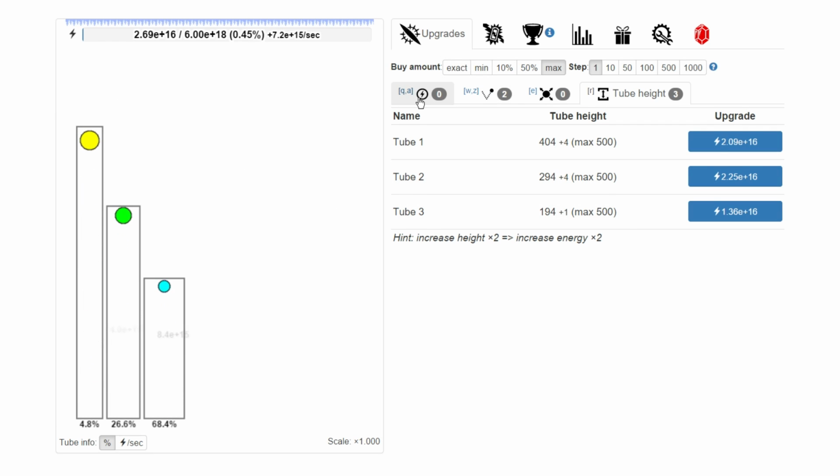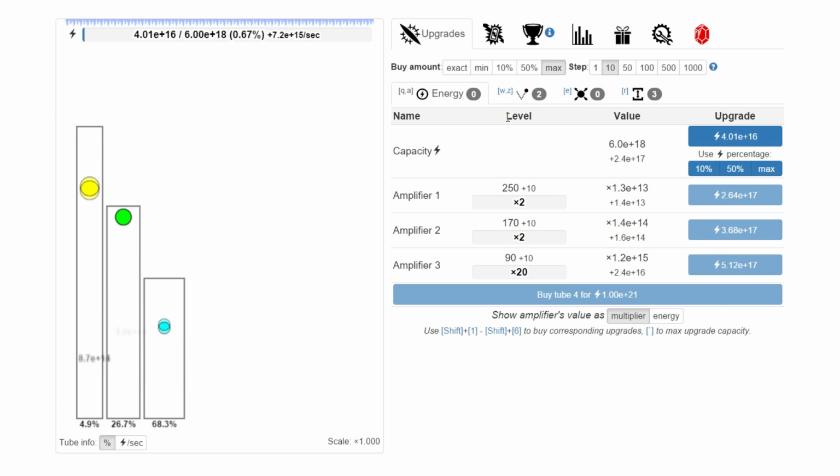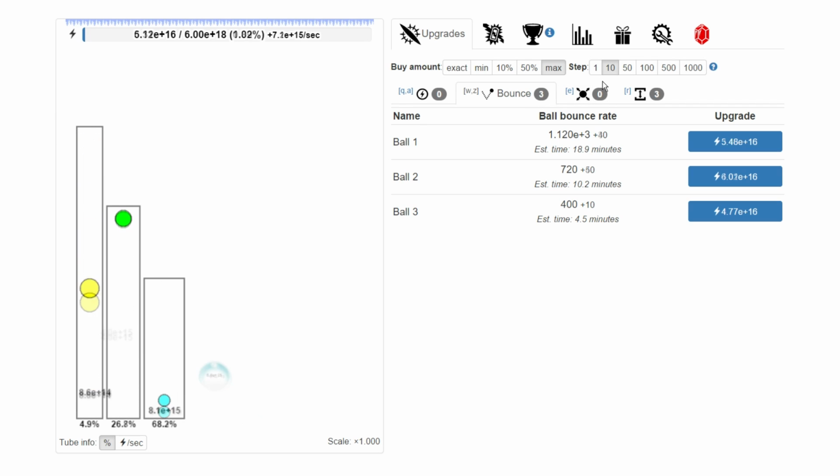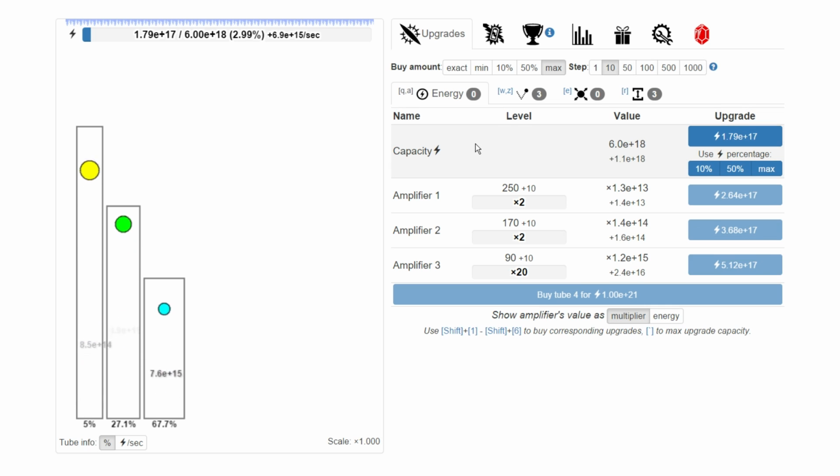Reset them all. It honestly seems like you kind of do need to actively play, but also be idle. Like set these and come back in 15 minutes and continue from there. Kind of seems like what you have to do here. But I'm not too sure. I'm definitely not too sure.